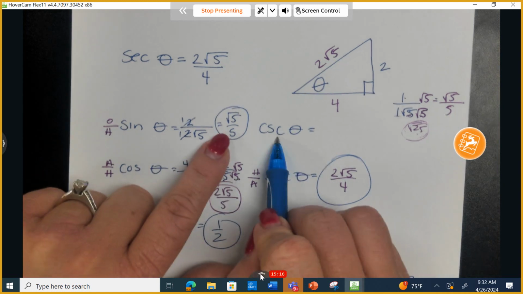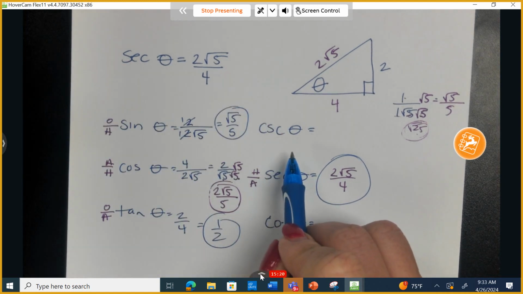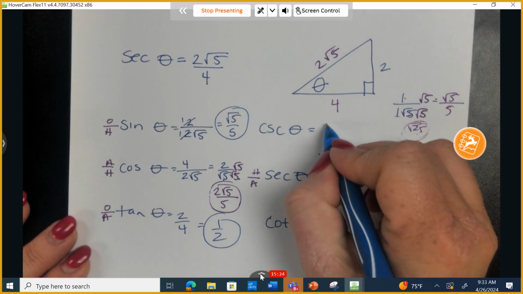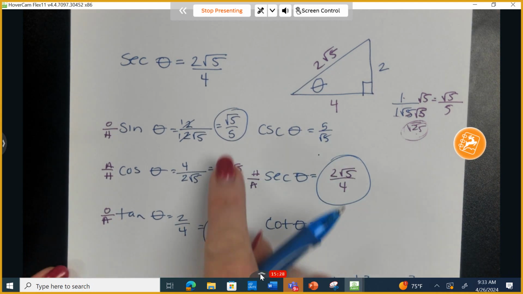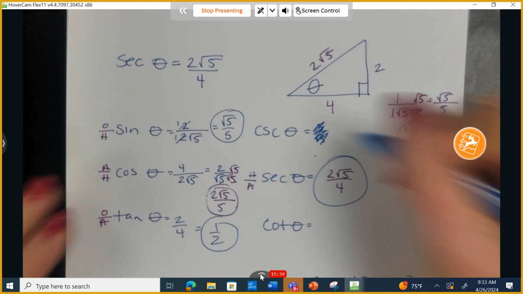Here's the long way. I know these two are reciprocal, so I could flip this around, but what would happen to the bottom, guys? What would you have? You'd have 5 over the... Okay, I'm going to do it for those that need to see. Do you agree that these two are reciprocals of one another right now? Yes or no? Okay, and then we'd have to go square root of 5 times square root of 5, right? Don't do it that way. There's nothing wrong with that. That's a little extra work.